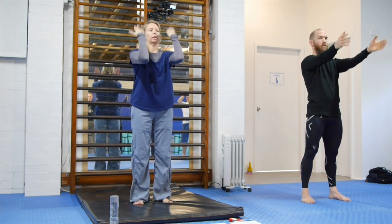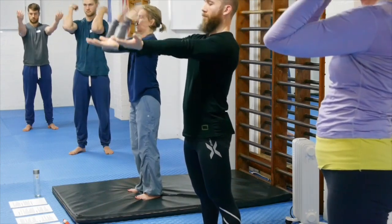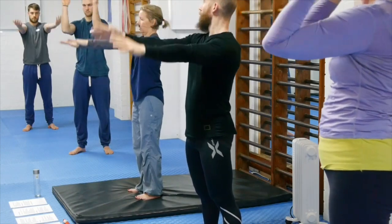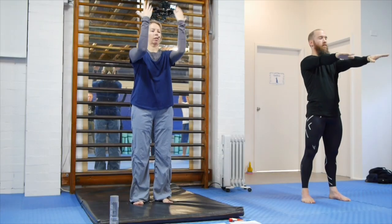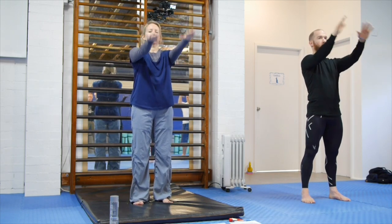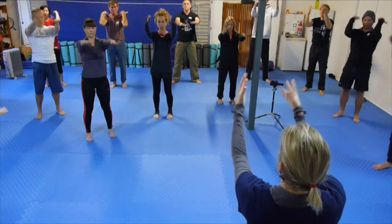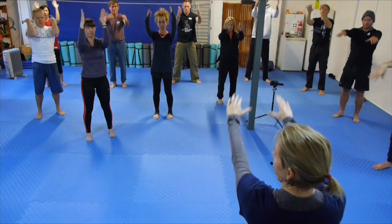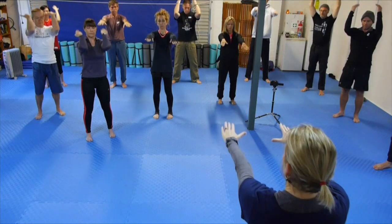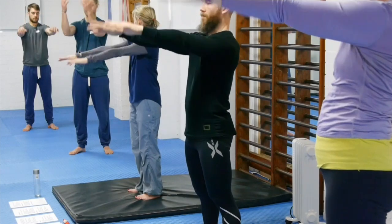Now keep going, but palms facing the ceiling — it's a very slight different rotation around the elbow joints. Then a little movement so that whether you're flexing or extending, the palms face the floor. Speed it up a little bit — it's almost like you're really flossing into the joint. Do your elbows feel happy about this? If not, just make a little note. A lot of this kind of warm-up stuff can be used to interrogate your body — is there any potential problem in any of these joints that you need to work on?